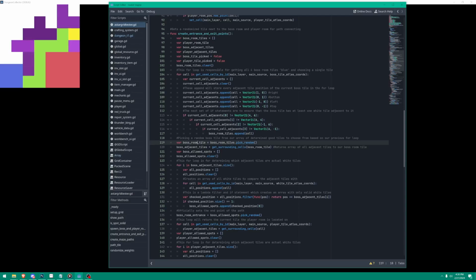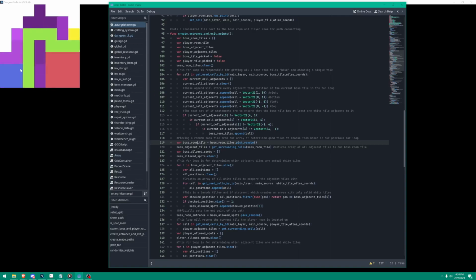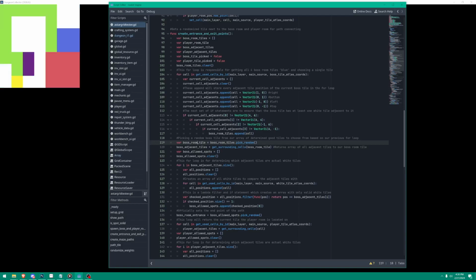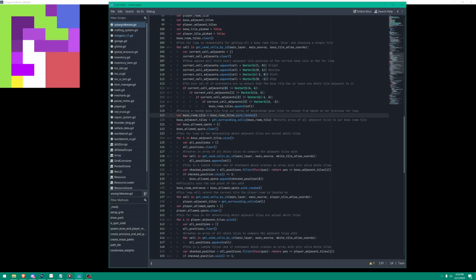So this will get all the surrounding tiles from the boss room tile. Let's say after we did all the checking, we determined this top right one is what we want to use as our starting one. We're going to get all the surrounding cells. Then we're going to run this loop for determining which adjacent tiles are actually white tiles.